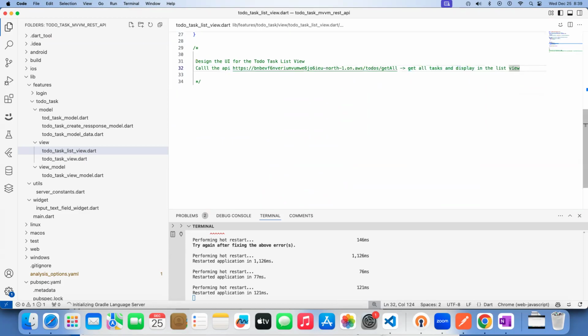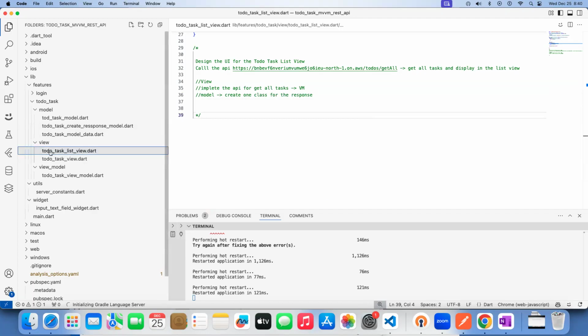For this, we need to design the screen view, and the view model is already there. In the view model, we just need to implement the API call for get all task. And in the model folder, create one class for the response.